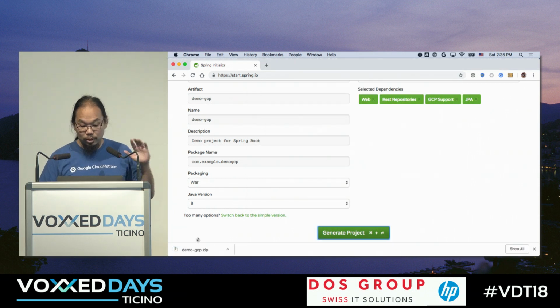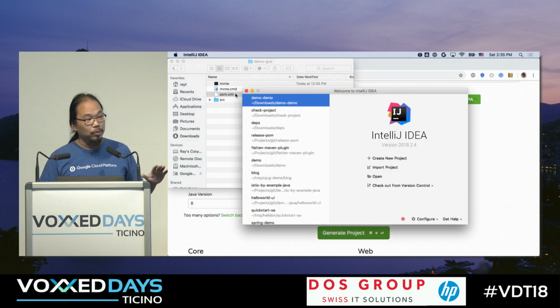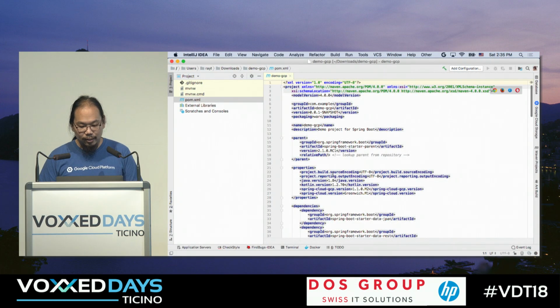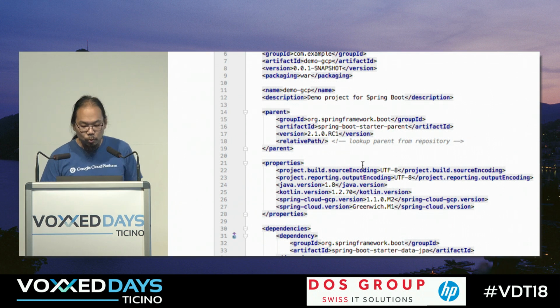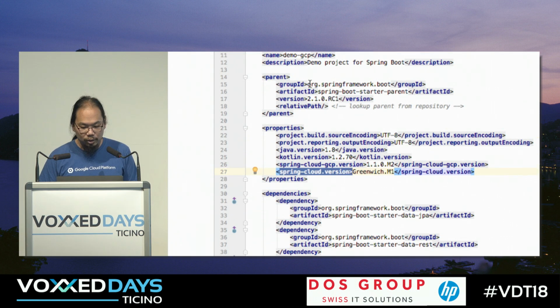Going to create just a new service here. Pretty simple and straightforward. There's nothing really special about this service at this very moment, except that in the pom.xml, when you generate this new project, you can see that not only do we have a Spring Cloud version here, and the Spring Boot version here, but most importantly, we also added the Spring Cloud GCP starters.